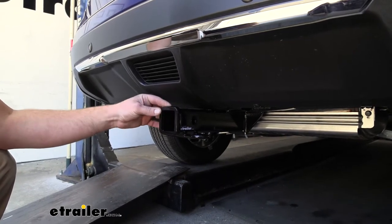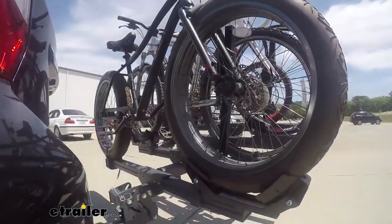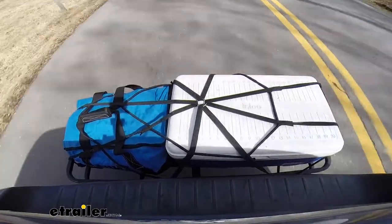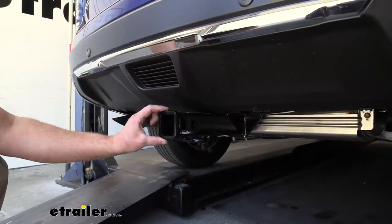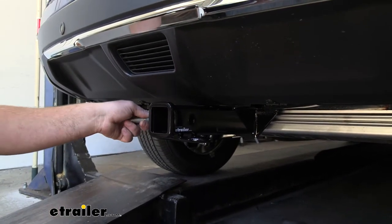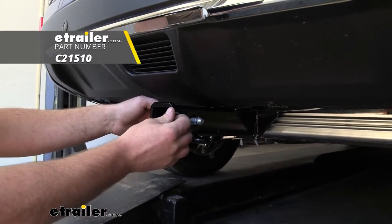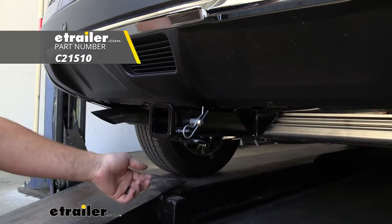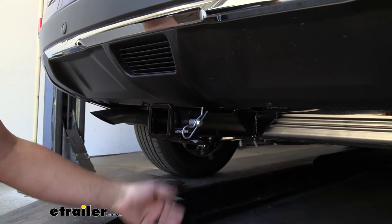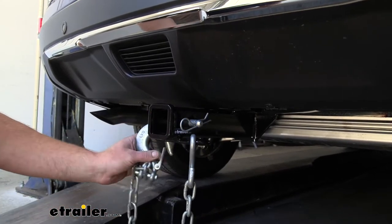So this is a Class 3 hitch. So it's going to give us that 2-inch by 2-inch receiver tube opening. That's a really common size, and you can use a ton of different accessories with this hitch here. It's going to have a reinforced collar for extra strength, and it's going to have the standard 5/8 pin hole. Now, keep in mind, a pin and clip does not come included, but if you need one, you can pick it up right here at eTrailer. We're going to have loop style safety chain openings, which give us quite a bit of space and should allow us to use just about any size hook that we might have.